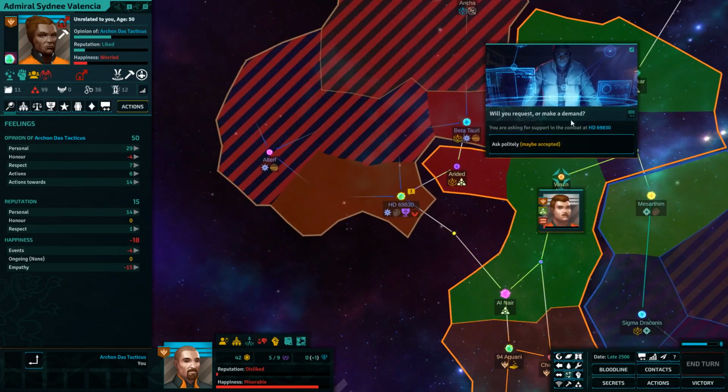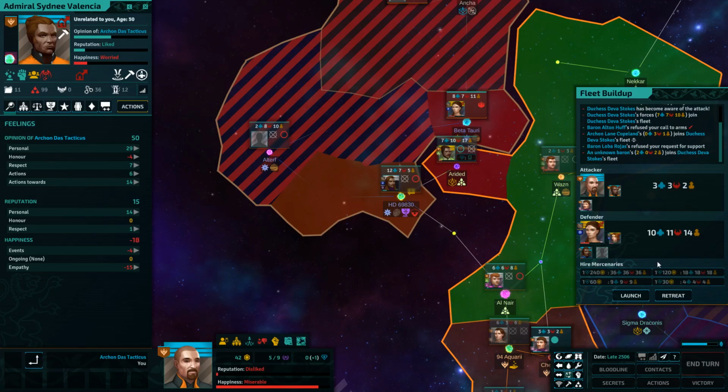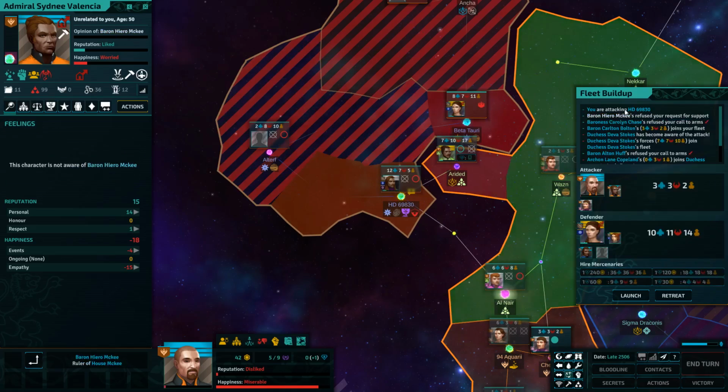Okay, will you request or make the demand? We're going to have to just ask politely. Yeah, we've got no hope at all. I'll still go ahead with it. So you can sort of see what happens. So what's happened is there's like a secret build-up that we got discovered.